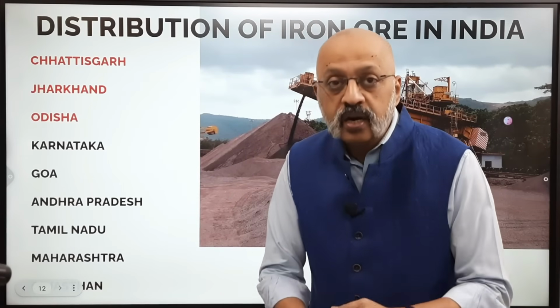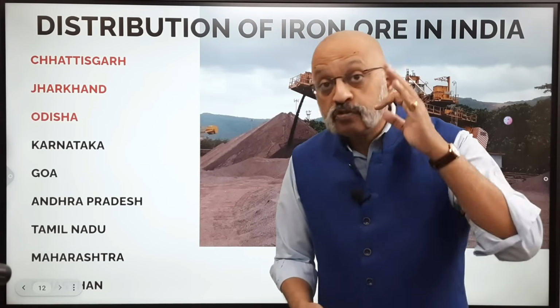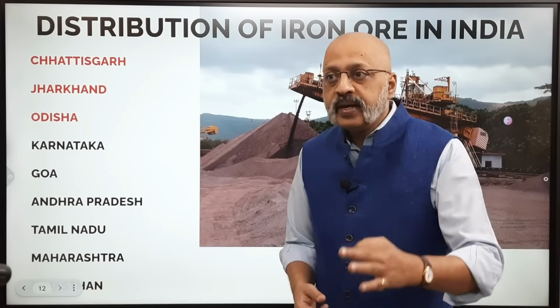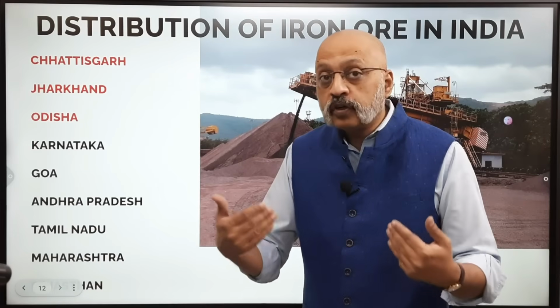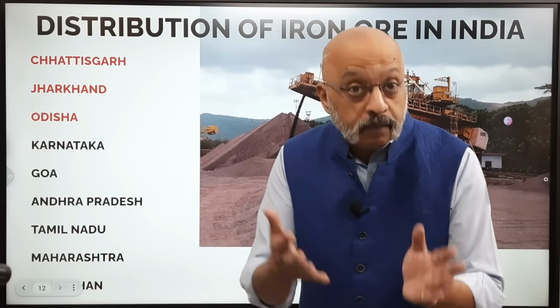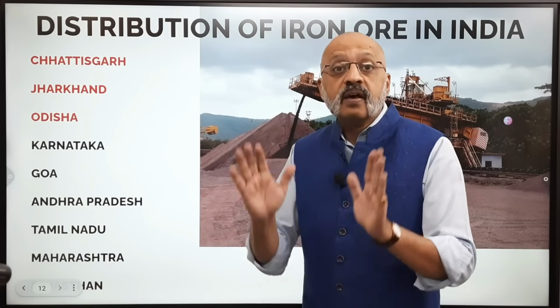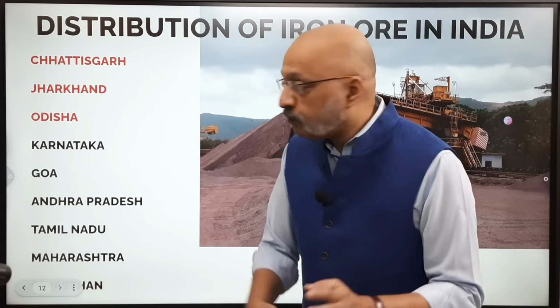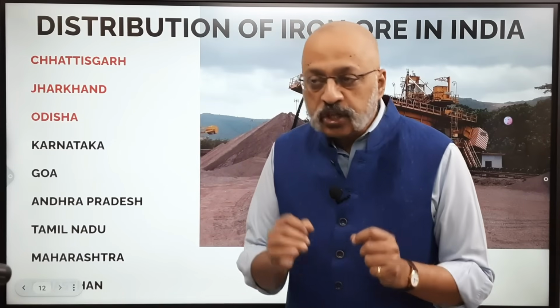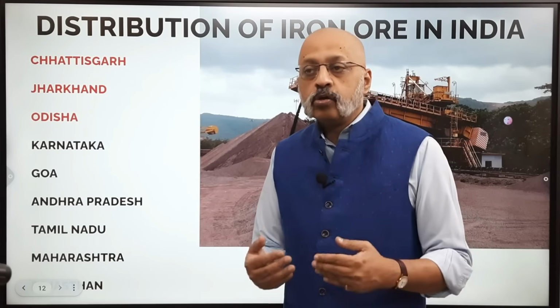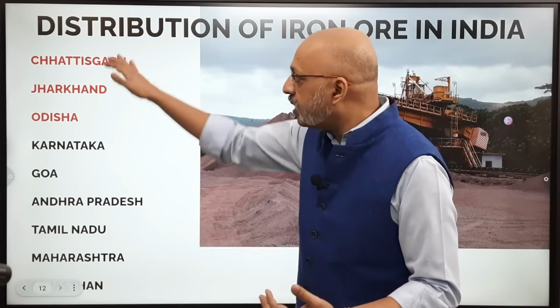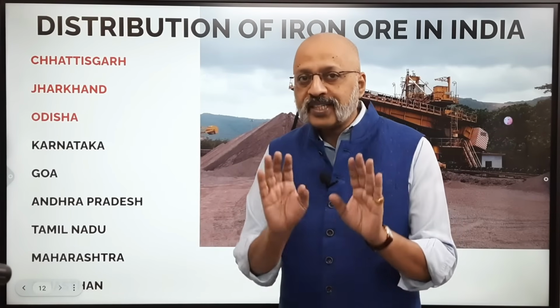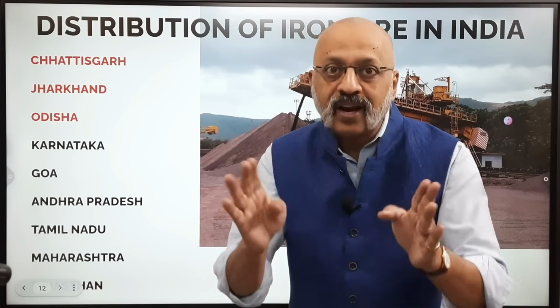So in Chhattisgarh, you have a place called Bailadila, which is very important. Okay, Bailadila in Durg district. Deposits from here are used for supplying to the iron and steel plant in Bhilai. Okay, so this is very important. Then from Jharkhand, you have Chiria in Singhbhum district and also in Palamau district. Okay, so just remember two names in every state which will be important for you. That's the part which you will need to recall and remember.